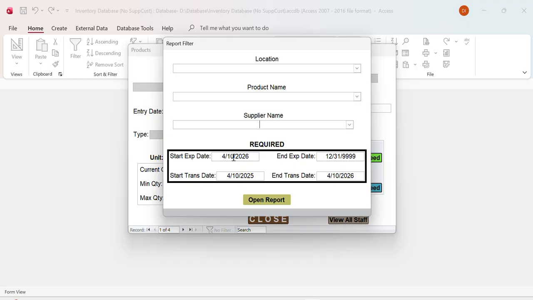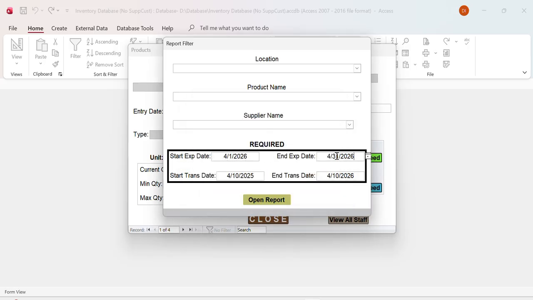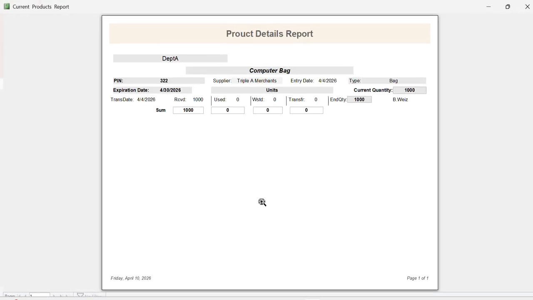So perhaps I want to know what is expiring this month, which is April. So I say April to 30 days, April has 30. 2026. And if I made a mistake, the system will let me know. Okay, so April has 30. So now it gives me a list of my products that are expiring in April.